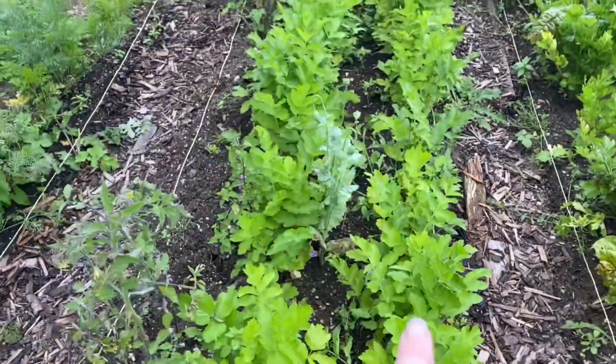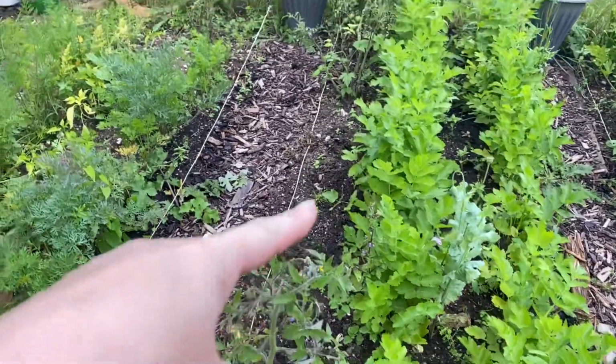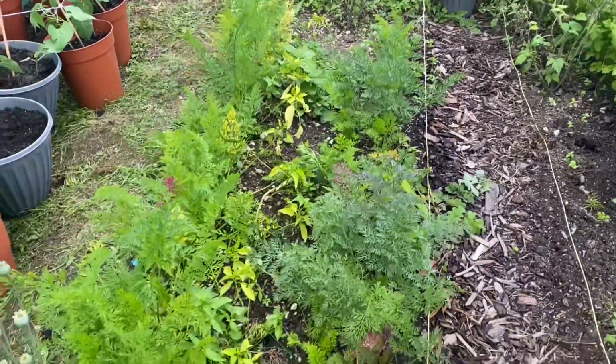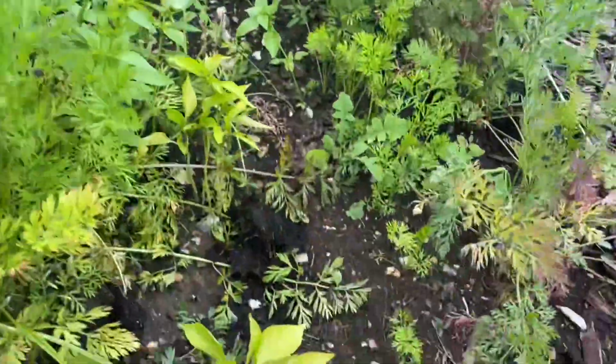And then these are parsnips, got 2 rows of parsnips. We did have a row of tomatoes, but we've started taking them out for the reasons that I've already said. And then we've got some carrots here, which are probably good to pull up. Mum pulled these ones up earlier.